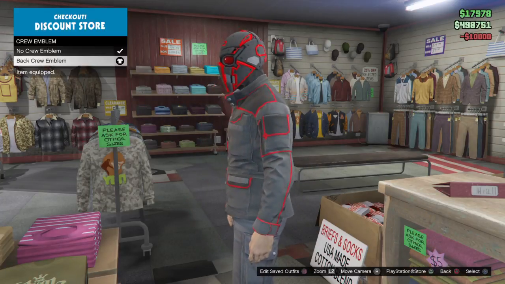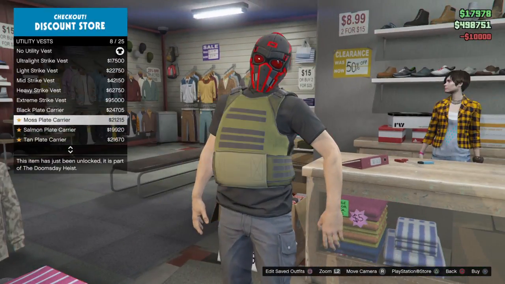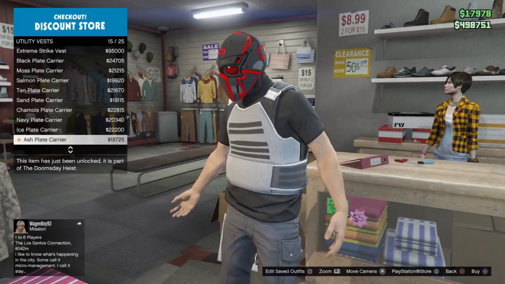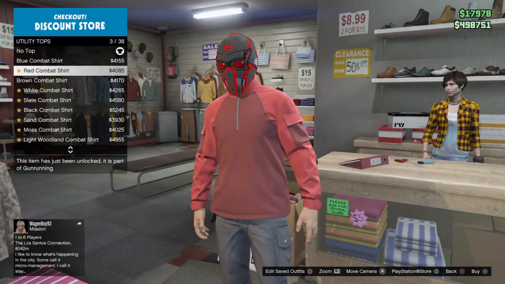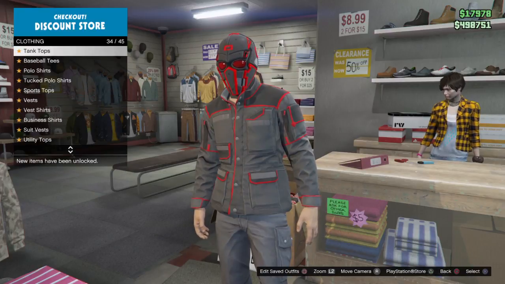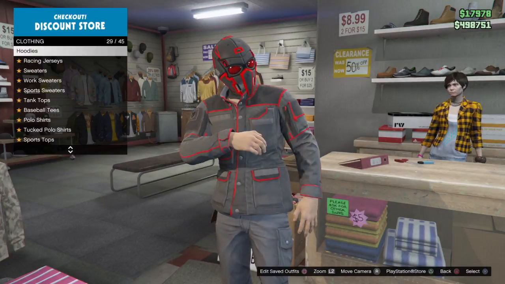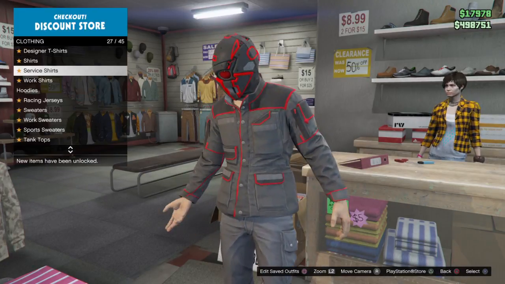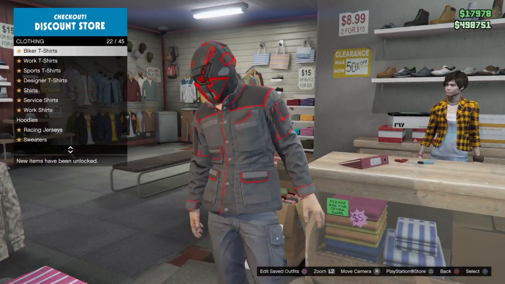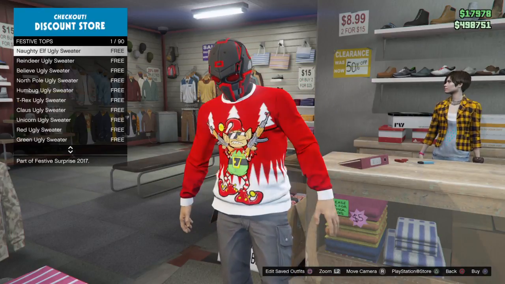Oh, I can put that in there. I'm having that. Not a utility vest. But the utility vest, by the way, is a very good idea to get. They look very cool. I like them myself. So I think it's on. Sweaters? No, it's not. Hoodies, shirts. Where, yeah, festive tops, there you go.